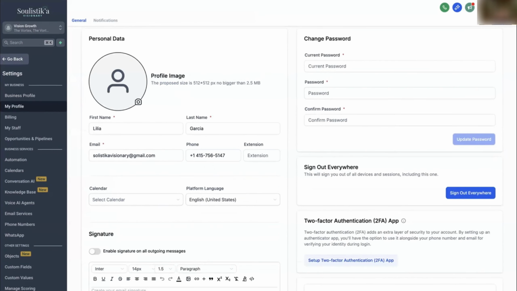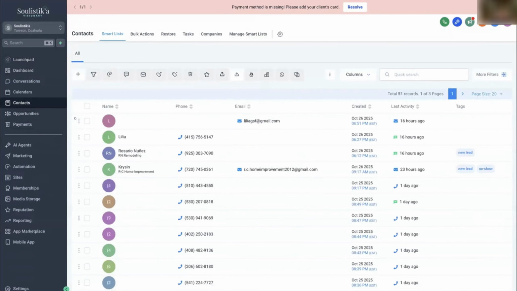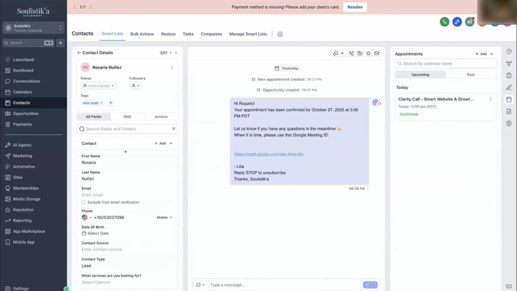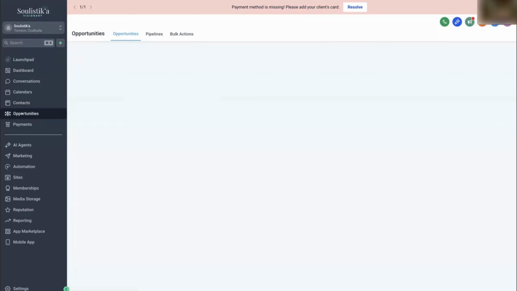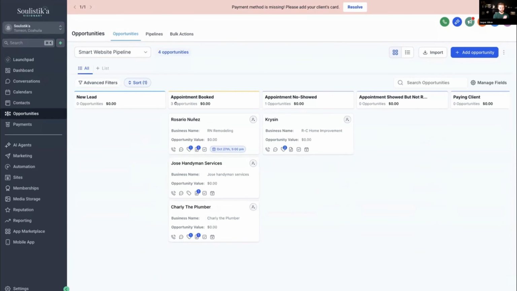The lead. How can I move? What is my contact? Contacts, right here. So, for example, this person, I have an appointment with him today. How can I put him on the pipeline? I already put him as a, this is manually. So how can I add him to the pipeline? So go to your opportunities tab really quick. Opportunities right underneath. And then you already have this pipeline, right? So this is your smart website pipeline. It looks like he's already under the appointment book stage.